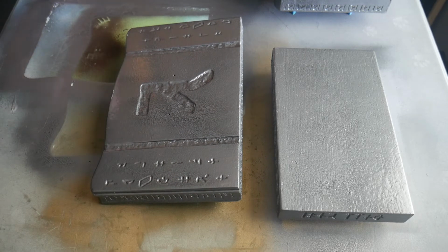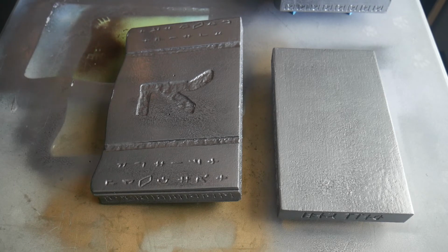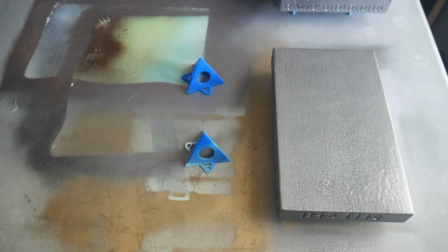That being said, I do like the texture that we're getting. I wish it looked maybe a little different, but I'm not totally disappointed with it. And I'll do some close-up shots to show you kind of the results we're getting. I think I'm done with the paint. And I don't know if I'll use this stuff again on the jewelry boxes because it's just not coming out how I hoped that it would.